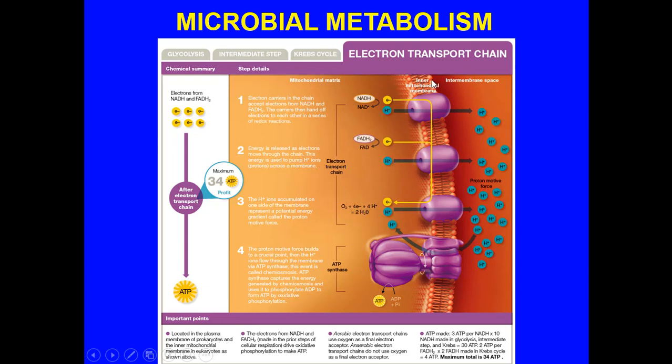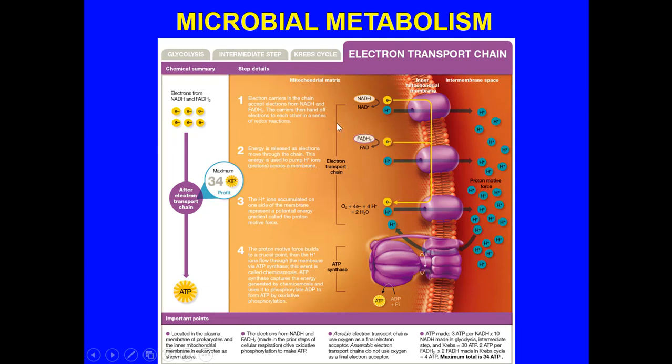Okay? Now, as I'm pumping more hydrogens out here, there's a greater amount of hydrogens here in the intermembrane space than in the mitochondrial matrix, separated by a membrane. So what's going to happen there? You've got actually what's called a chemiosmotic gradient. In other words, chemical, but also osmotic, having an effect. You have a gradient, a greater number of hydrogens here, very few hydrogens here.